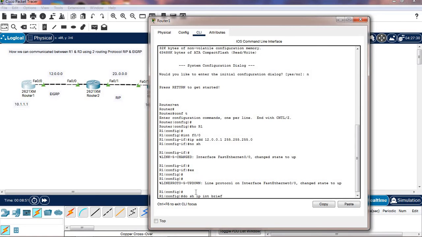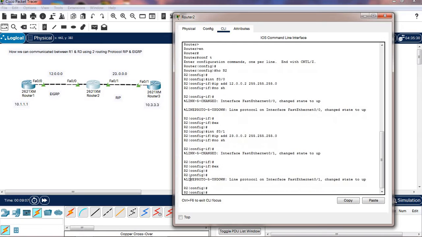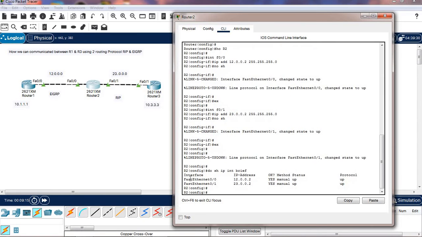You can check here also that FastEthernet is up now. For the IP address we assigned, that is 12.0.0.1, it's showing up. So you can see here also, do show ip interface brief, enter. See here, both are up now.